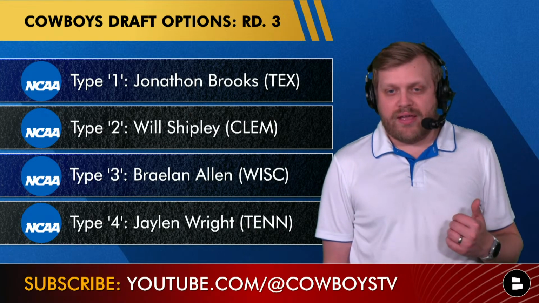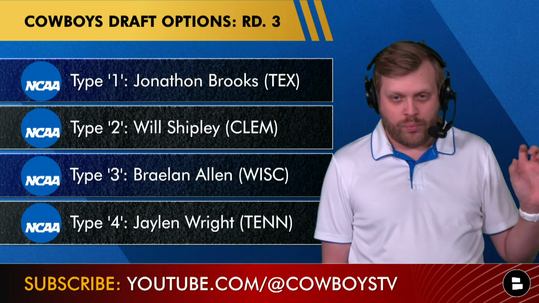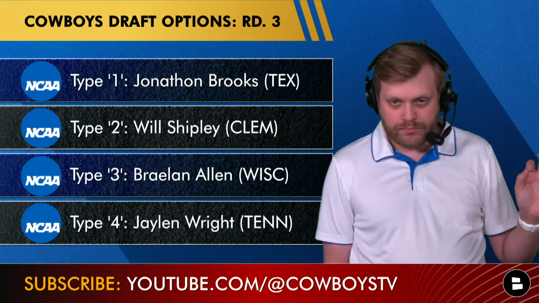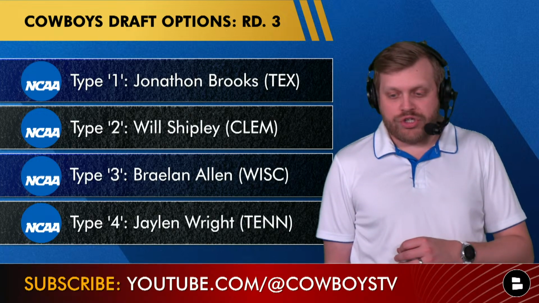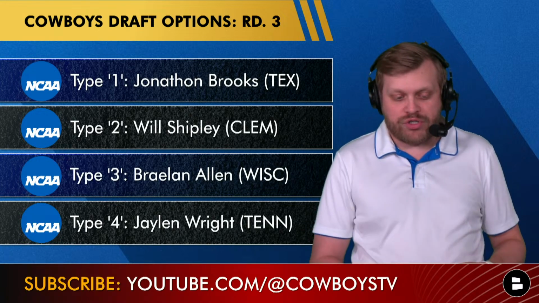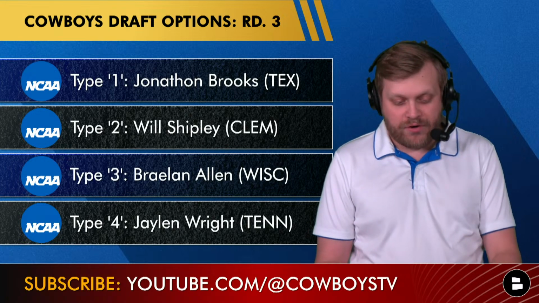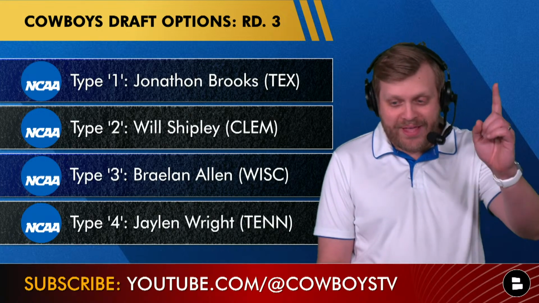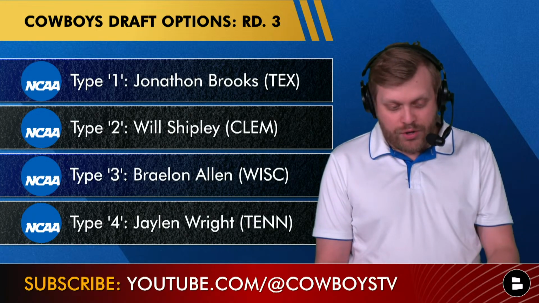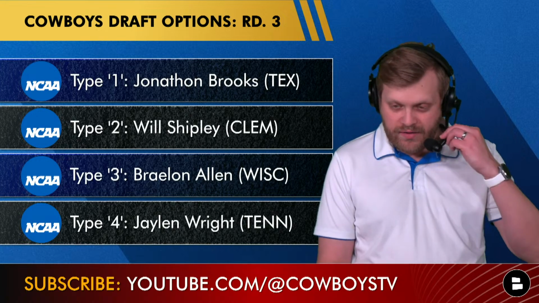Brooks, Shipley, not how you spell Braylon. Braylon with an O. No A on the second one there. So Braylon Allen or Jalen Wright. The early results heavily in favor of Jonathan Brooks out of Texas. He's got 53% of the vote. Will Shipley has a vote. Breaking news, Will Shipley has 1 vote.